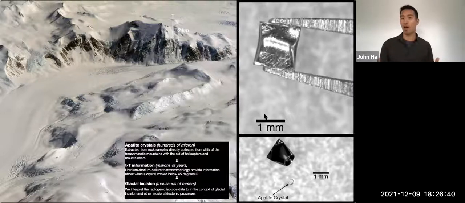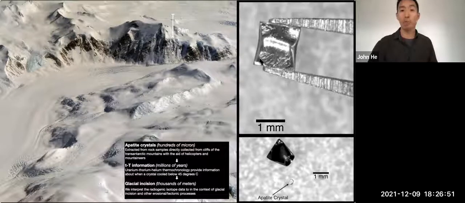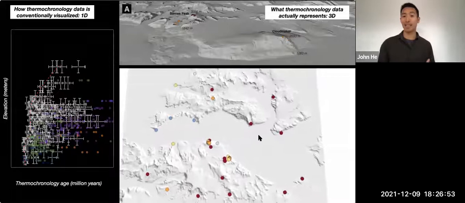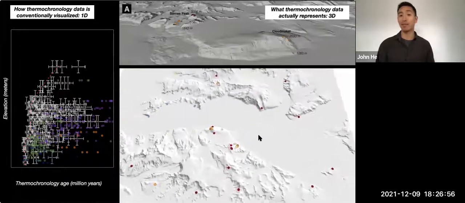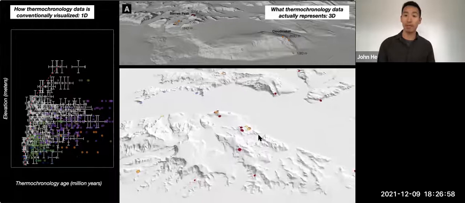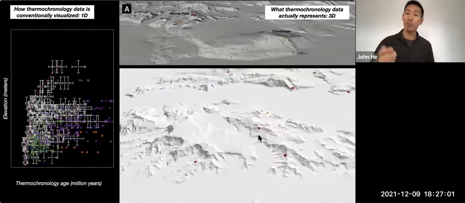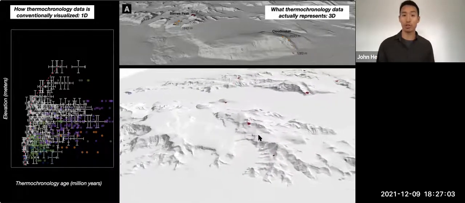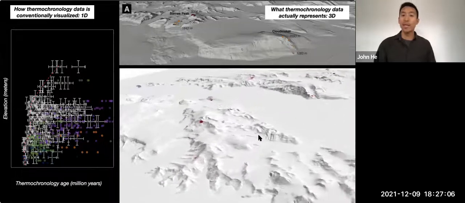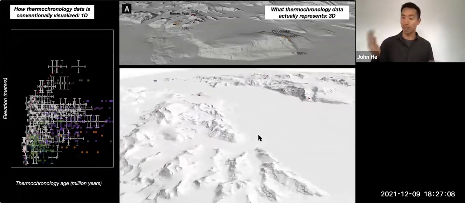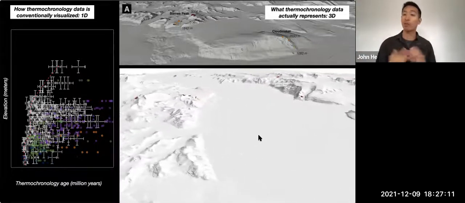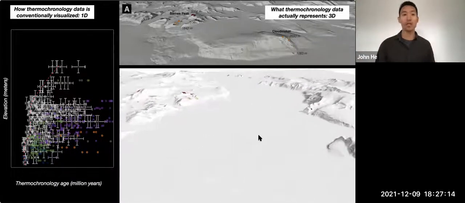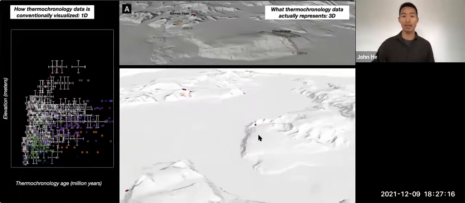Well, first, it involves a lot of rock crushing and frustrating hours trying to pick up microscopic crystals with tweezers, and some hours of laser heating and mass spectrometry. But long story short, what we get at the end is a large data set of many, many individual ages. You see that on the left figure, and conventionally, we're interested in the age elevation relationship on a vertical transect. So we get data from as close to a vertical profile as possible and try to see how the thermochronology age on the x-axis changes with the depth or elevation on the y-axis.